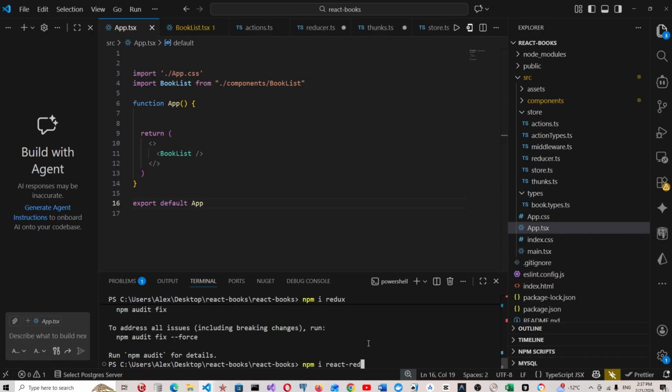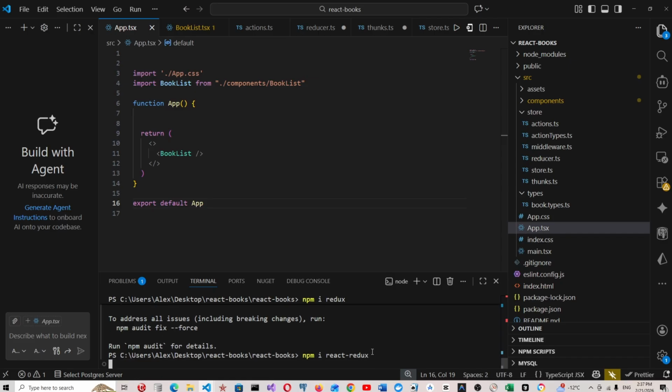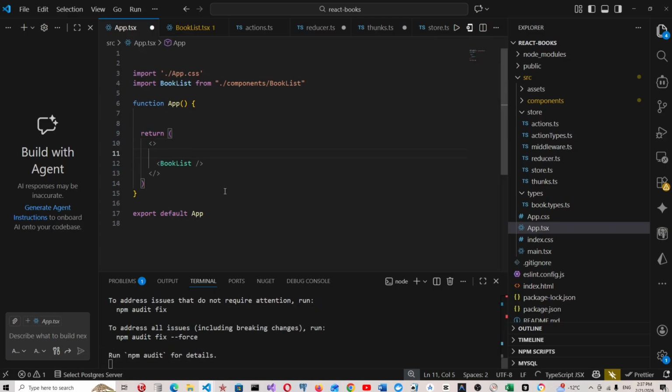Redux. So this is the react-redux for React, and the other package, redux, is the general Redux package. And this we can say the book list inside the provider.